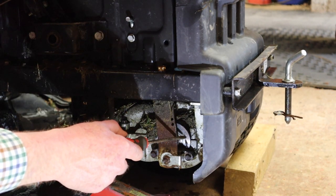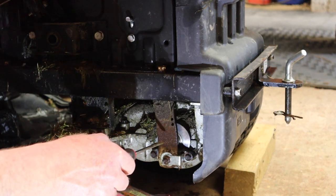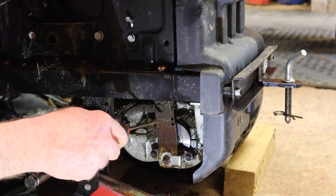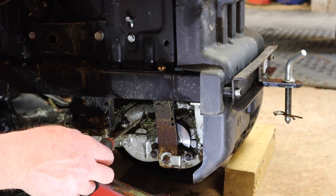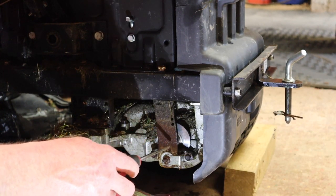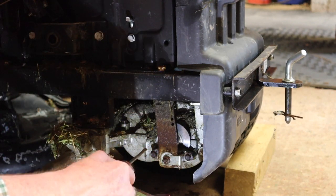you've got the spinning disc that sits on the, it's actually on a slave shaft, it's not on the main axle, but it's on a slave shaft, and then you've got this lever, which I can't get to the brake pedal now, but when you pull the brake lever, this lever, I can't remember if it goes backwards or forwards, I think it goes backwards, and it drives a cam inside this assembly here.